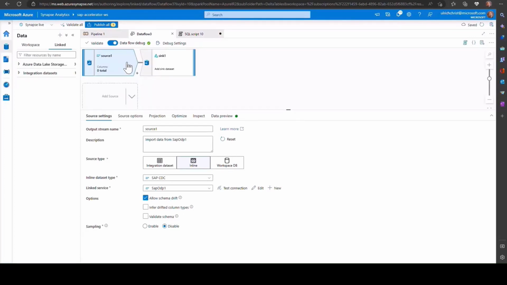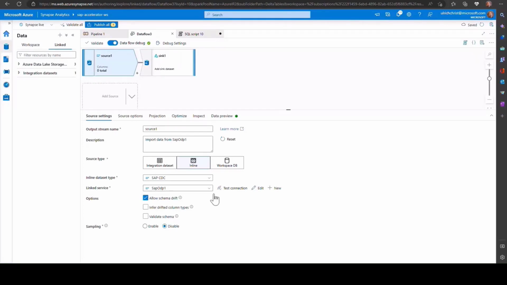The source, of course, is the SAP system with delta data exposed. The data contains information whether the specific records should be inserted, are new, or maybe should be updated, or maybe were deleted in the original system. Things that you have to define for the source. Here we have an inline source tag, of course a CDC connection, and then a linked service to the specific system.